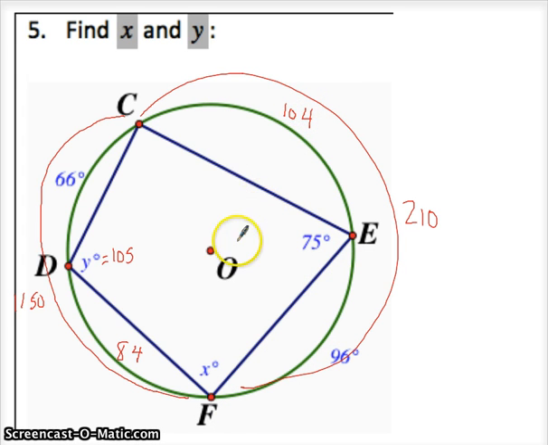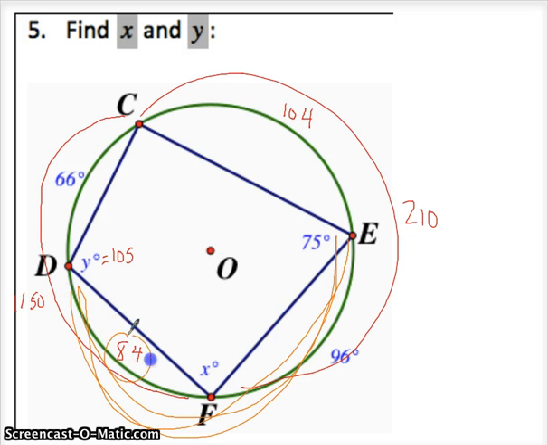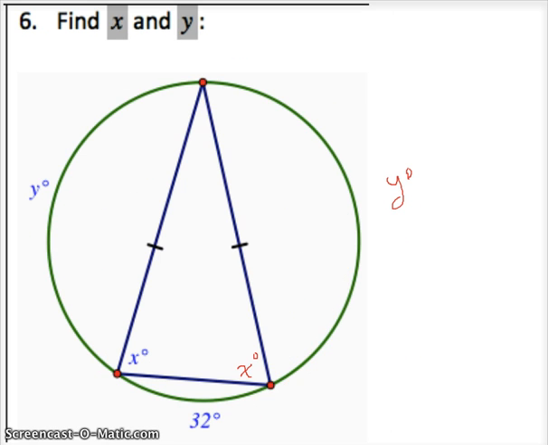Why did that help? Well, just a second. I actually didn't need this 104. I care more about, let me pick a color, from E to D, it's the 84 plus the 96. That is what's intercepted inside of C here. So all of that actually adds up to 180. So it turns out this is actually 90 degrees. DE is actually a diameter. I'm almost out of time, so I'll make this quick.